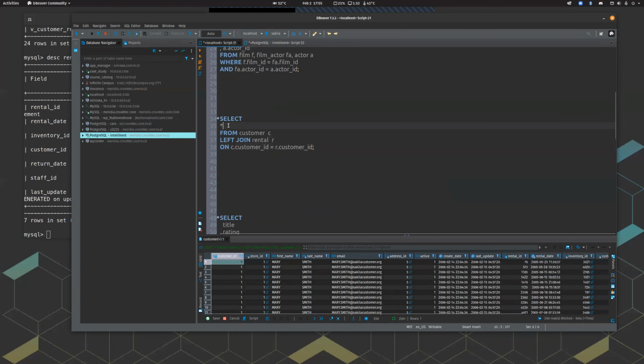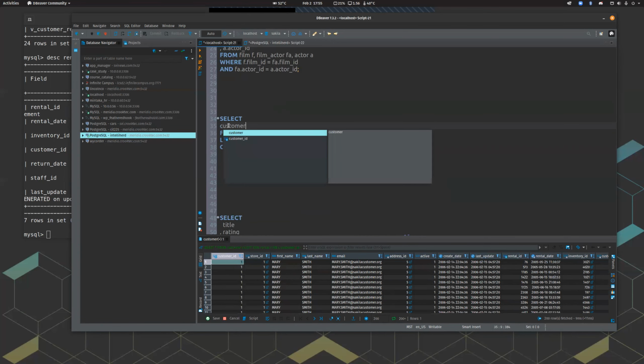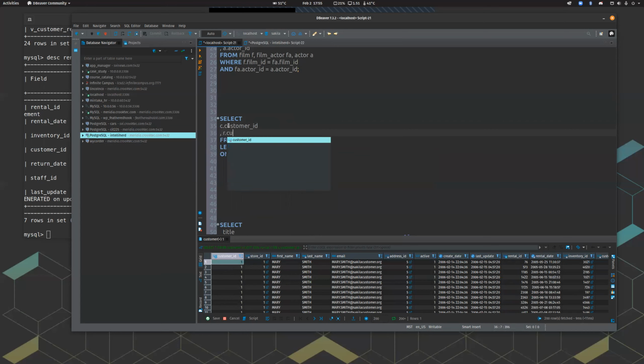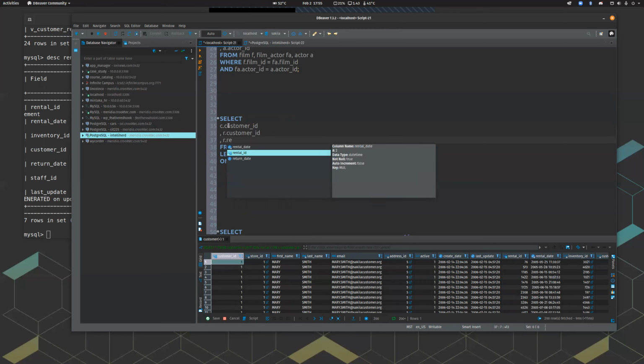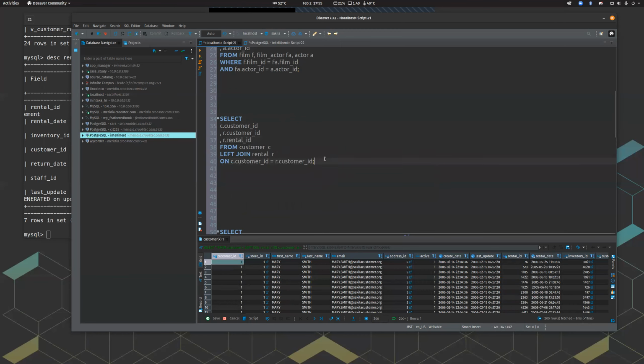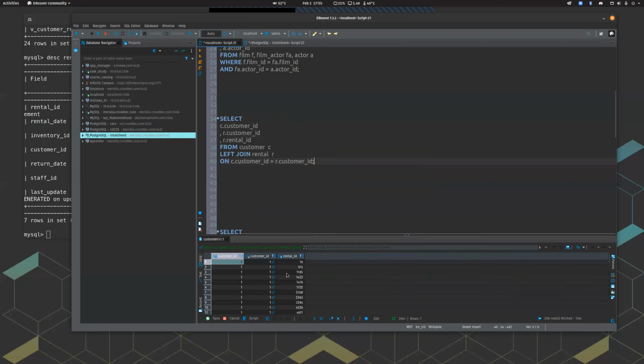Now let's get the customer ID. Sorry, I'm going to start that over because I confused myself. We want all the customers, whether or not they have rented a movie. Which is typically what the left join is for.